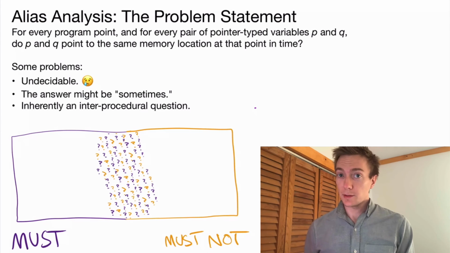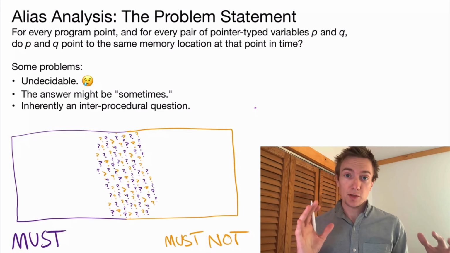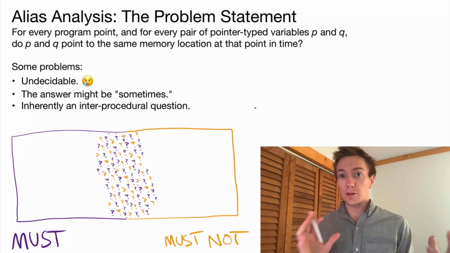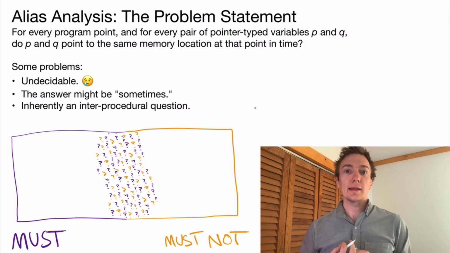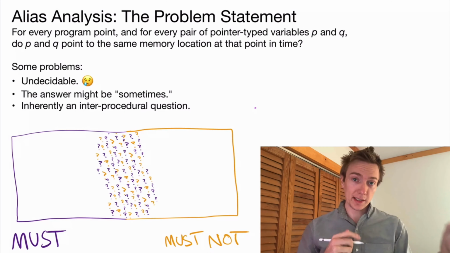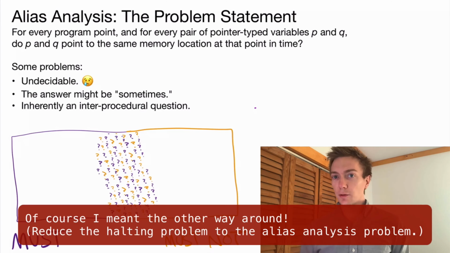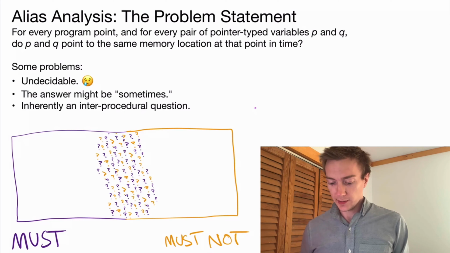There are several problems with this question, and the most fundamental one is that it's undecidable. That is, we'll run into halting problem-like issues if we attempt to always answer perfectly in the affirmative or the negative whether two pointers might alias. It's pretty easy to see, for example, how to reduce an alias analysis query that must say yes or no to the halting problem. That is, to have two pointers that alias if and only if another program halts. Therefore, we're going to have to do with approximations.